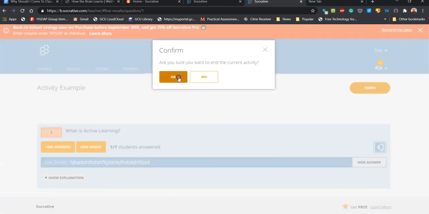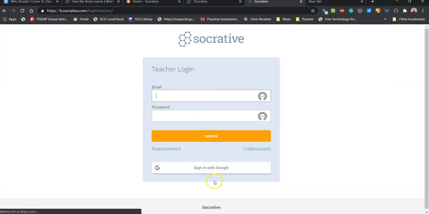And are you sure I want to end it? Absolutely. And then at the end of the day, I can actually pull down some statistics to see what my students actually did. Great tool, great resource. It's free. You can do some things on the fly with it, but this is just how we set up an active learning activity and create something in an active classroom, right?